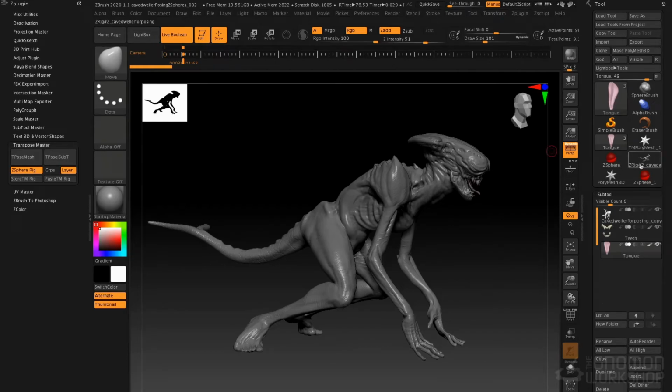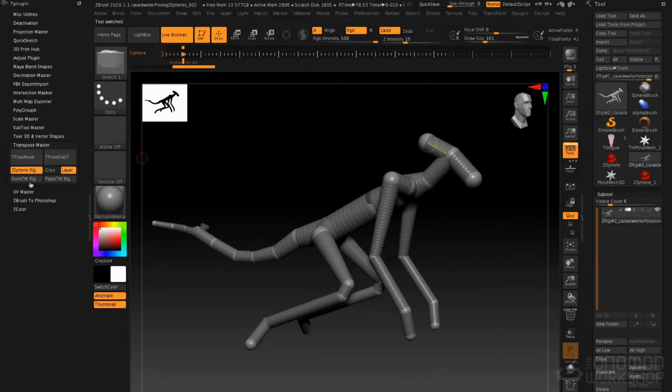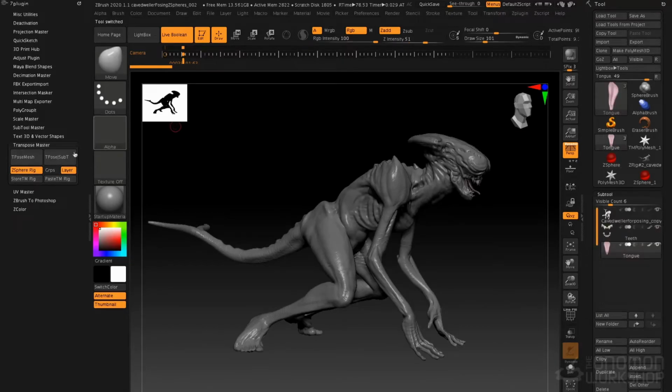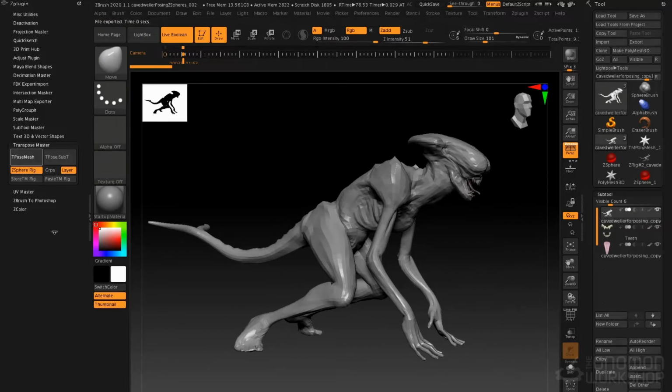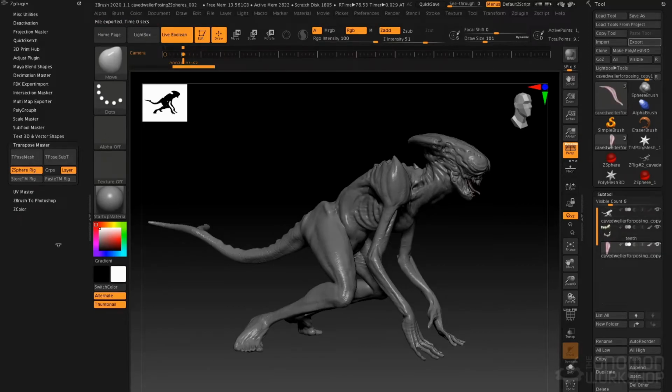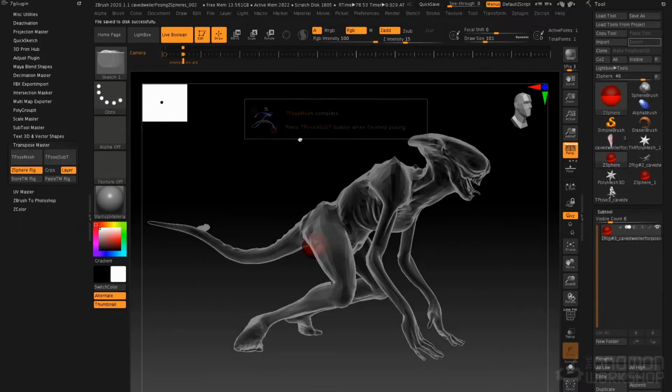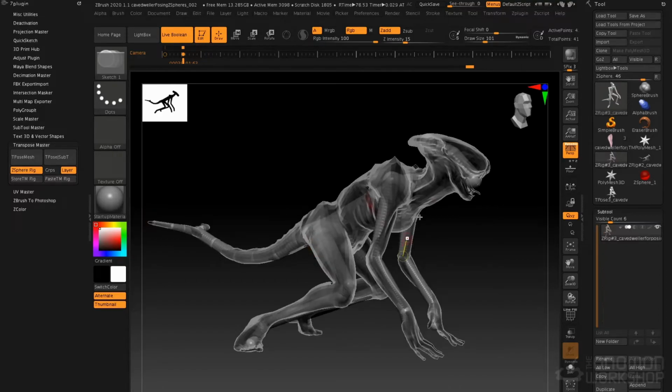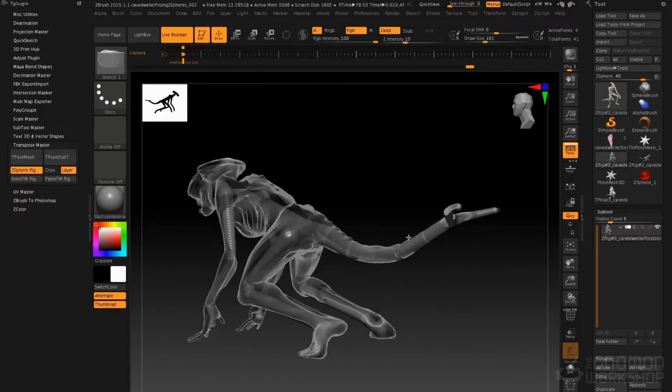Now I'm going to come over here and select my Z-sphere rig and click Store Transpose Master Rig. Now we'll go back to our character and I'm going to click T-Pose Mesh, and this will create a T-Pose mesh like we did before, but this time there will be a Z-sphere in the center. Now I'm going to click Paste Transpose Master Rig, and that rig that I stored from my Z-sphere chain will update and paste inside of this character, as you see here.